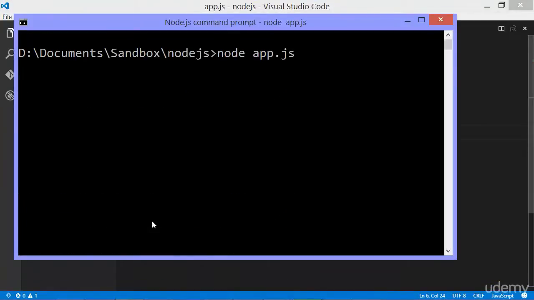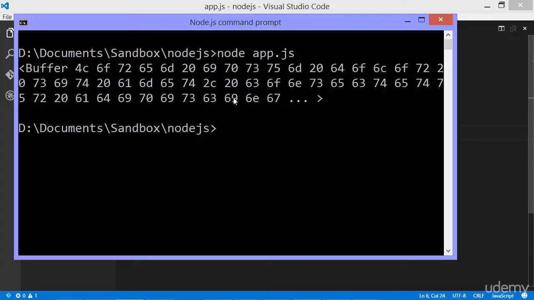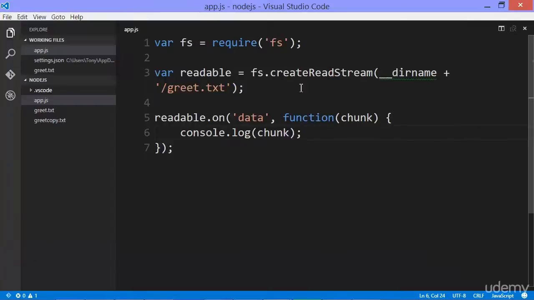And if I run this, I see that I'm getting the entire buffer, and I only got one because, as it turns out, a file stream is a fairly large buffer size, by default 64 kilobytes, but it was enough to get the entire data that I had in this text file, as it turns out, here on Windows.